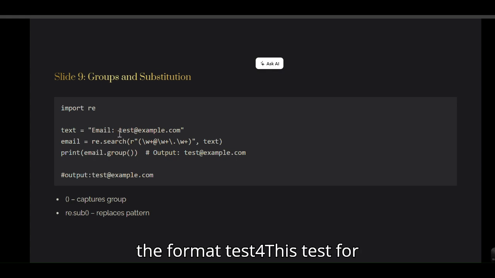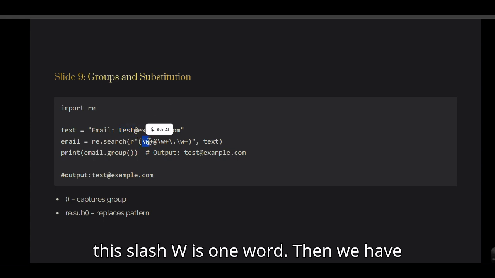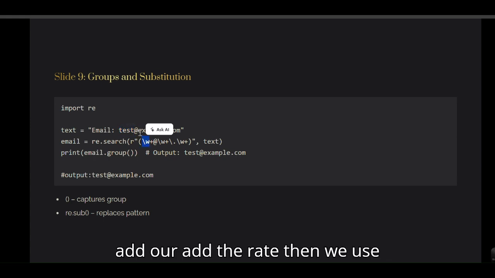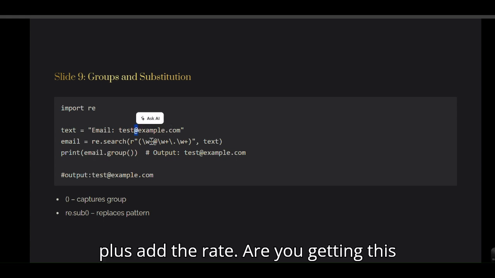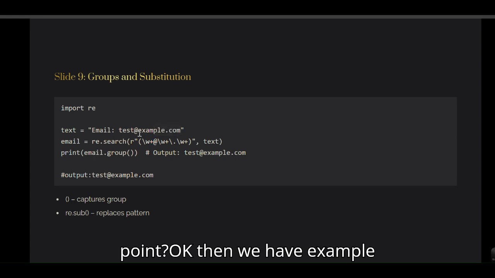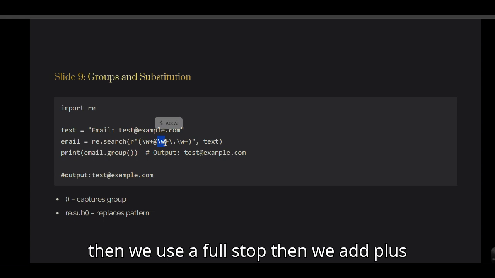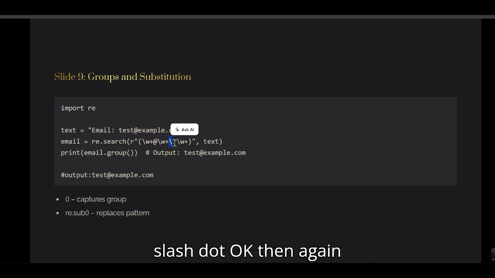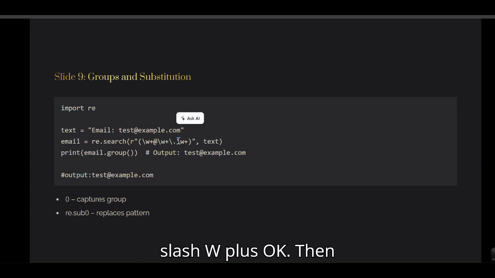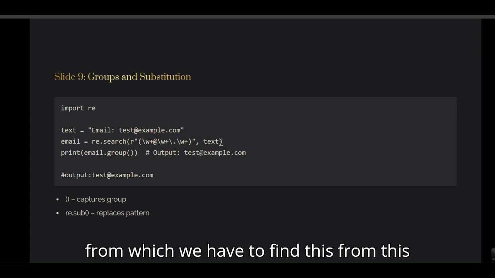So we have created the format: \w+ is one word, then we add @, then example again as one word using \w+, then a full stop with \., then again one word, com, with \w+. Then we search for this in the text.